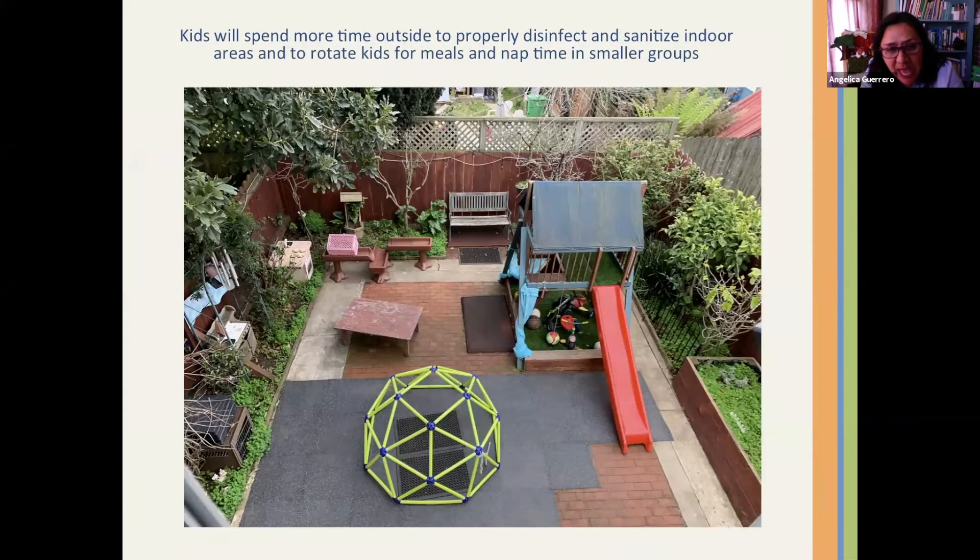What about our yards? We have gardens separated into different stations — climbing station, activity station, sensory integration stations — and the kids will spend more time there rotating through them. Everything looks perfect and ready to go, but we're missing one important thing: a sink. We need to sanitize and wash hands, sanitize toys, and make sure droplets don't fly around. The solution is simple: one of those deep utility buckets with running water and an appropriate drain so germs get flushed away.